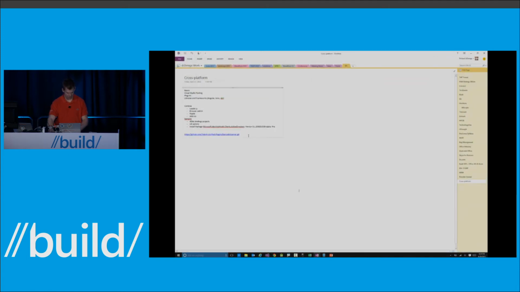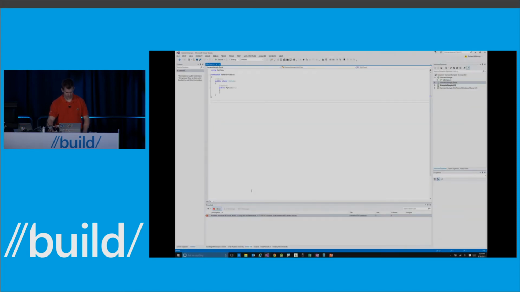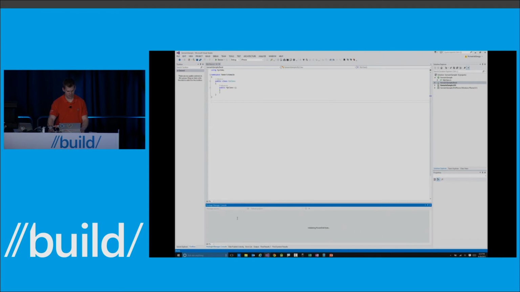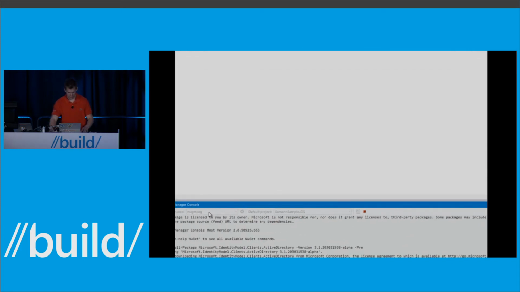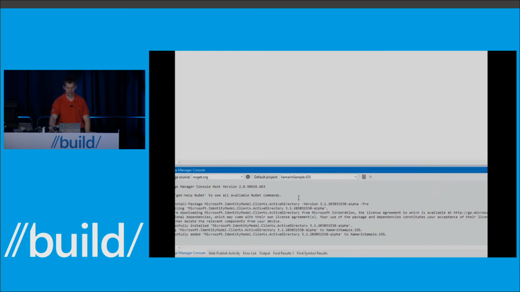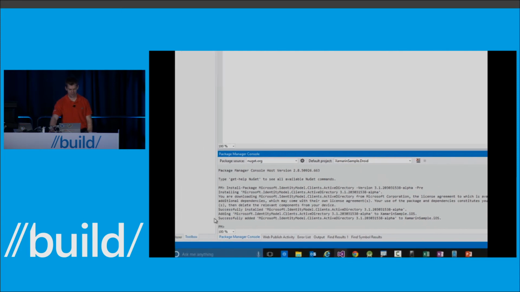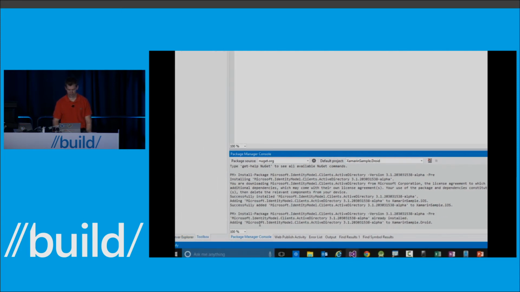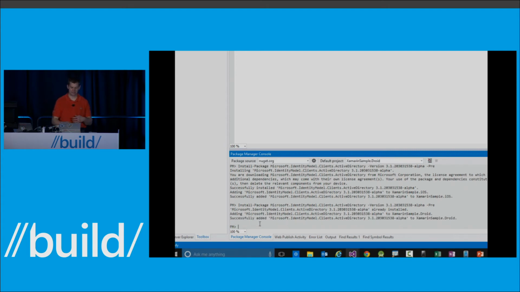I copied this in my OneNote to make sure I grab the right one. So let's go ahead and grab this, and I'm just going to use my package manager console to pull in the specific version that I want. I'm going to first do that for my iOS project. If you haven't worked with NuGet in a multi-project app, you basically select the project you want, so it's added to iOS. Now I'm going to add the exact same thing to Android here. So now it's added those, and I can start taking advantage of all the greatness that this new library affords me.